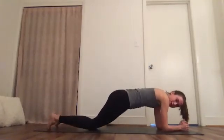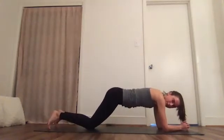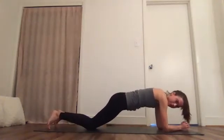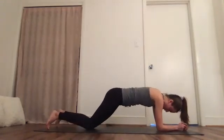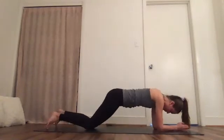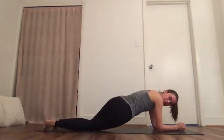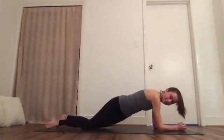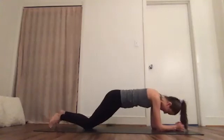And come up to center, go over towards the other side. When you get to center, try to make sure your butt is a little raised up in the air instead of in one flat line like in plank, because that's better for your lower back. You can also do these on your toes. I just think that's kind of like a form of torture, but if you like it, go for it.